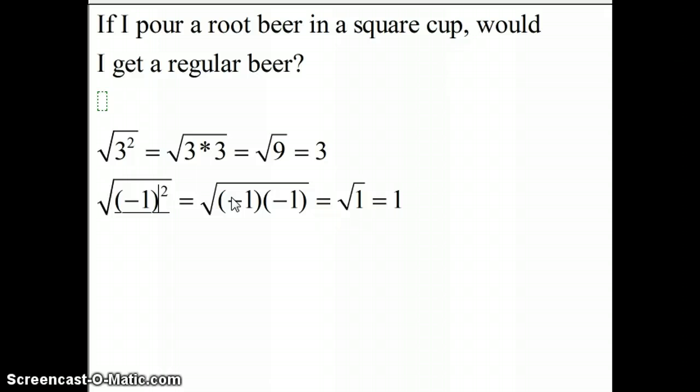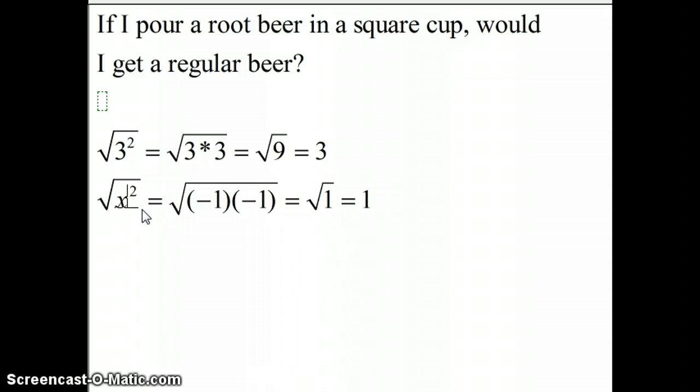So if I were to go back here and replace this with any number, say x, it still ends up being the same thing, but what you have to keep in mind is that if x is negative, you can never have a negative come out of a square root. So to simplify this, we would have to say, okay, well, this is the number times itself. The only catch is it's not the original number, it's the absolute value of the original number, which means if it's a negative, it becomes positive. If it's positive, it stays positive. That's what this means. It's not true to say that a square and a root undo each other, more that they undo each other and you're left with the absolute value of whatever it was you started with.